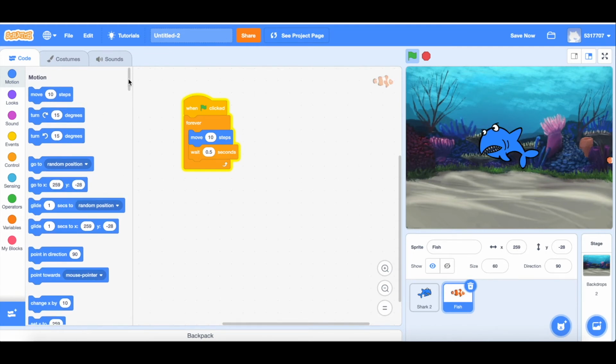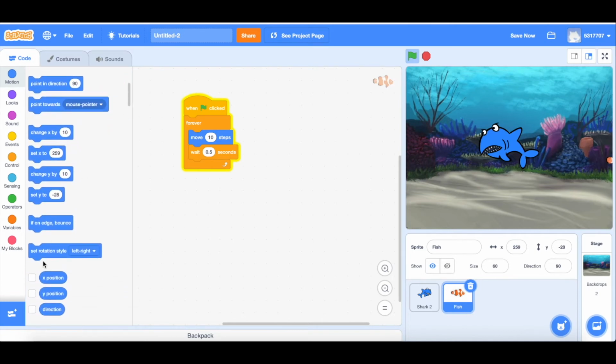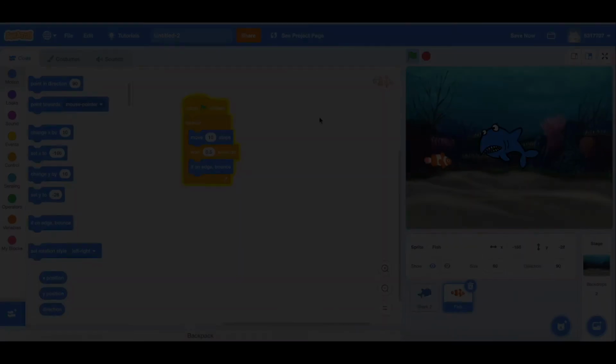If you scroll down, press if on edge bounce, then we fix it with the wait block. As you can see now, let's have a look what the fish does. It goes very, very slow, and we'll wait till it reaches the end of the stage. And then it bounces back.